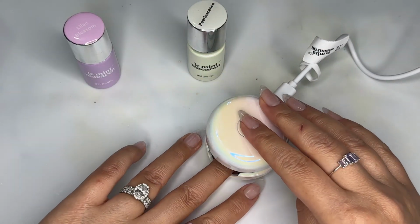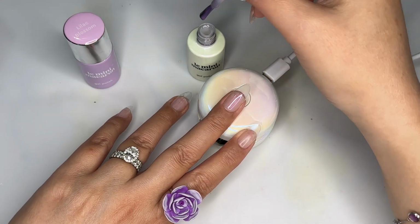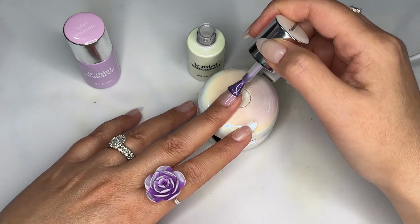Once I'm done, I'm going to pop that in my little macaron lamp. This is a 30-second cure lamp. That's enough to cure the polish. And then I'm going to go in with layer 2.